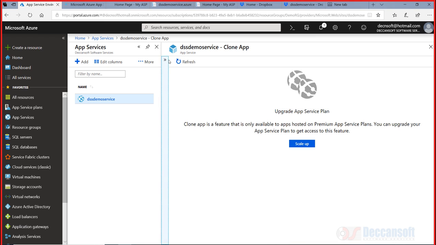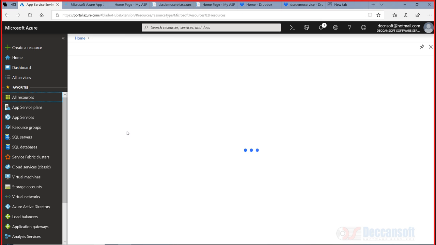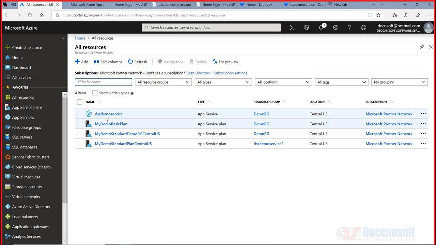Mind you, one more time I am repeating this point. Right now, my situation is I have all resources. I have two app services. Rather, the second one did not get created for some reason. But I have three app service plans. So it does not mean that I'm not going to get billed for the other two. No, I'm getting billed for all three of them. My per minute billing is on all three of them, irrespective of my app service is there or not.